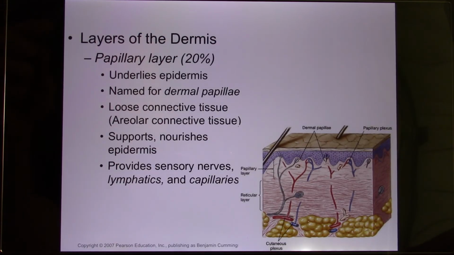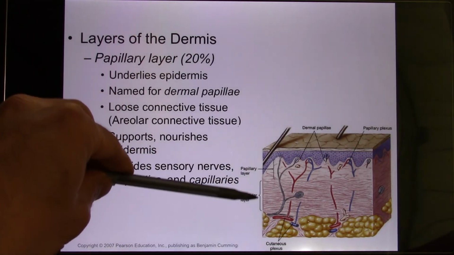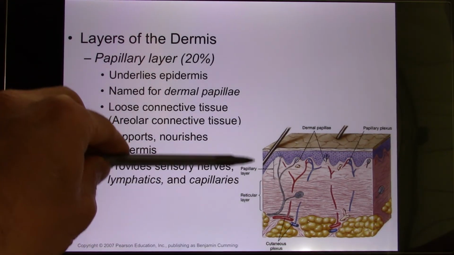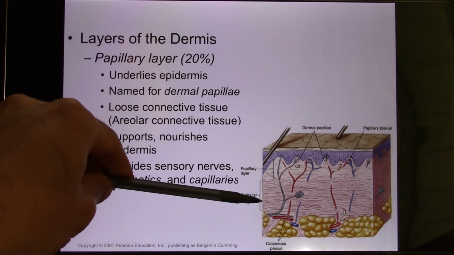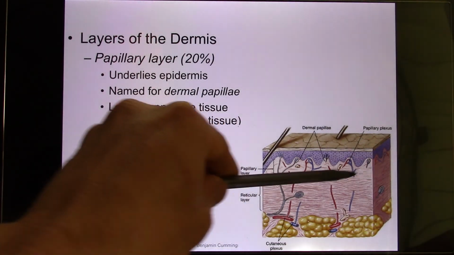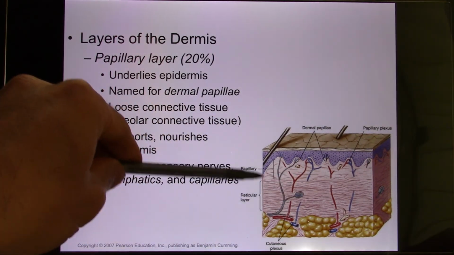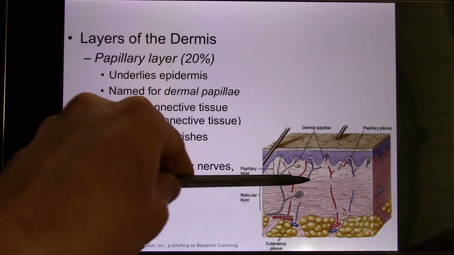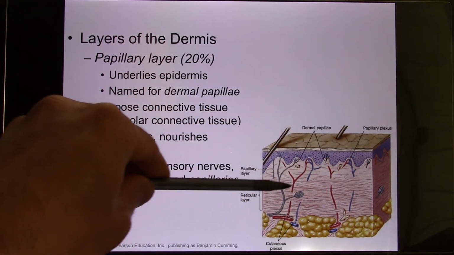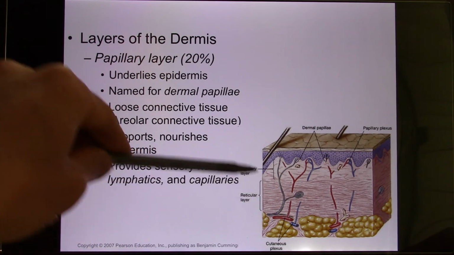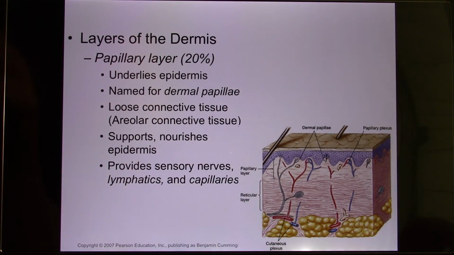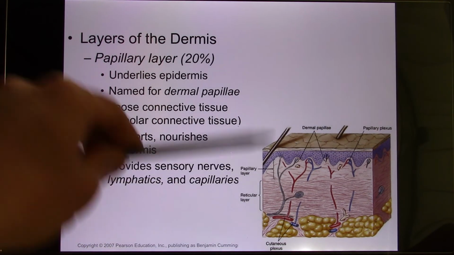Okay, now we go to the dermis layer. The dermis layer, from here to here, that's the dermis, can be divided into two layers, papillary and reticular layer. There's no solid line for the separation, so you kind of have to use your imagination there, and it's about 20%, 80%. The difference is the fiber. So this one will be tougher than this one.